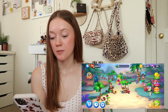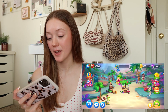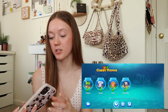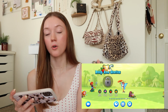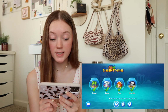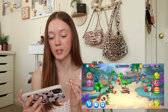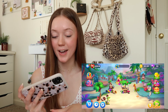And then I have this Fishdom game, which is another one that I've been playing for a long time. I'm on level 393, and it's kind of like a Candy Crush style game. I'm not actually gonna play a level right now, but basically you get coins with each level that you play, and then you get all of these fish tanks, and you buy stuff for them to decorate them. Once you get them decorated to a certain level, then you get a new fish tank, and you get to get fish for them. Obviously, I don't know, it's really fun.